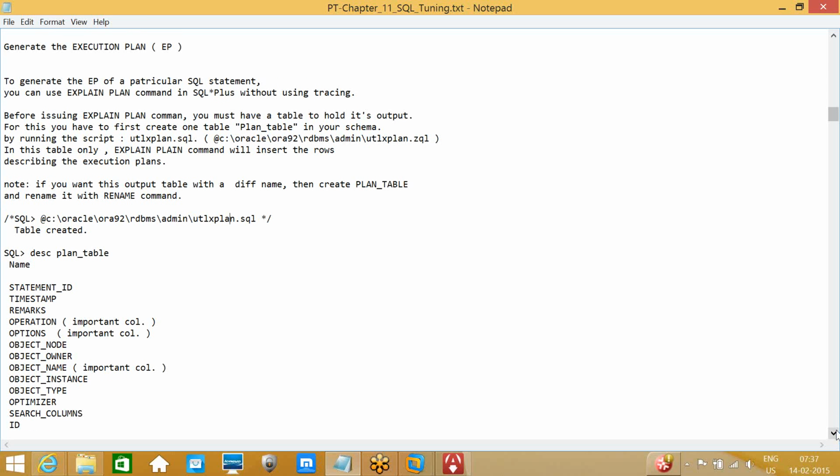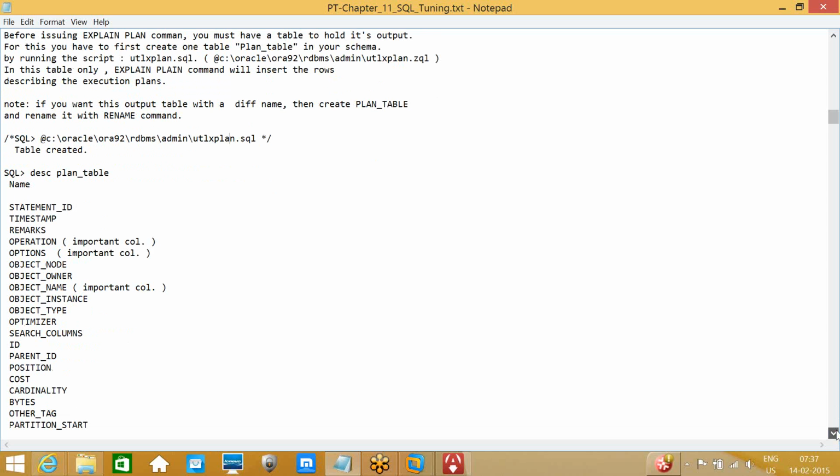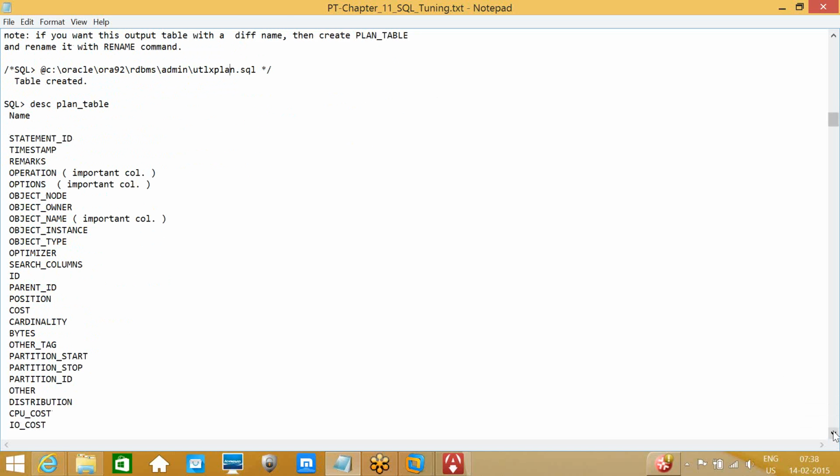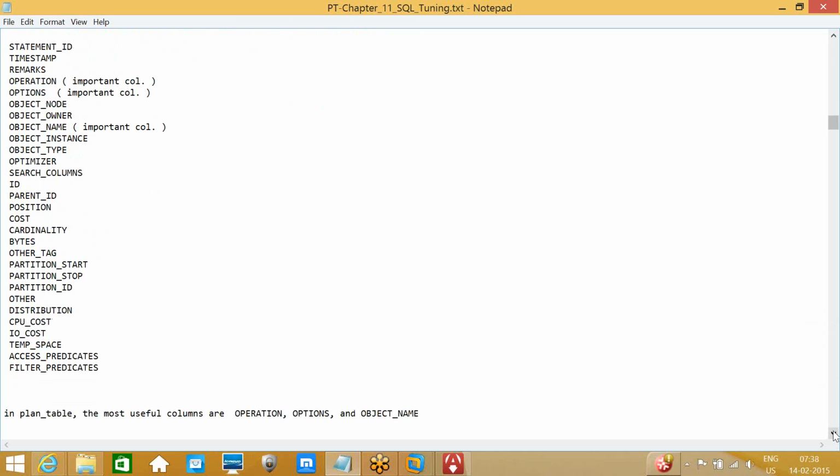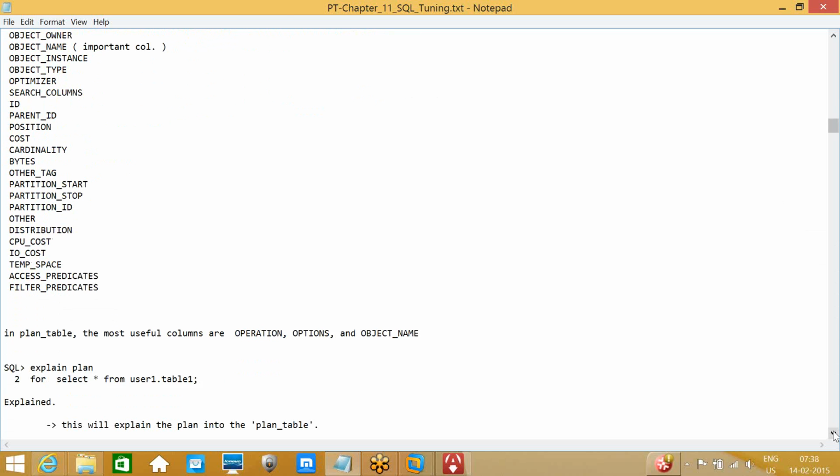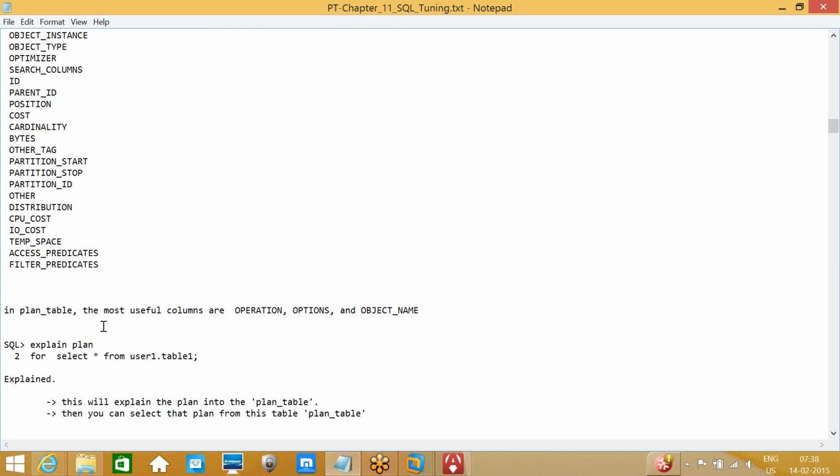If you see, the table contains all these parameters which hold the plan report. In the plan table, the most useful columns are operation, options, and object name. You have to run explain plan for the query like this: explain plan for select star from user1.table.